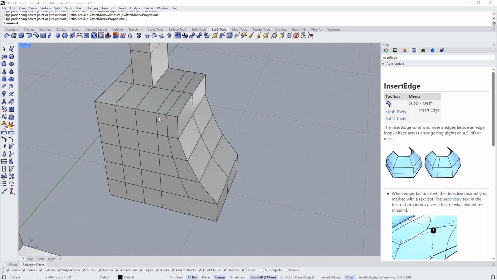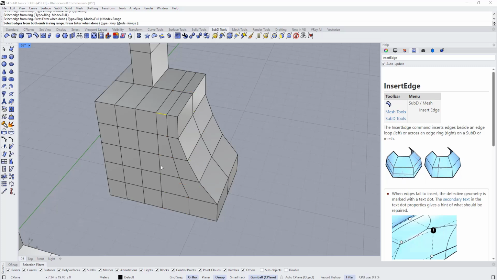For the ring, for example, if I hold Control Shift, select this edge and this edge, and now I want to create an edge connecting here. If I choose it, this is now a ring, which is this line. Let's try it again. If we select it and set the type to ring, then select this edge, it's going to create a complete ring here.